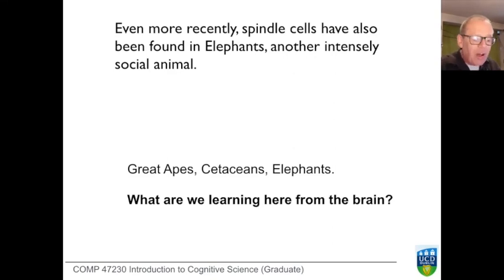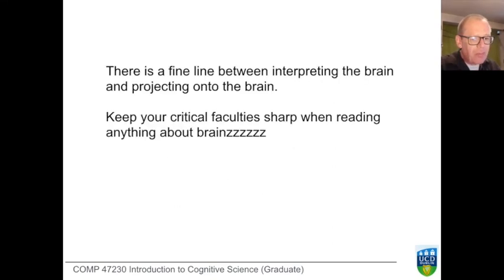That's just a little hint of some of the riches of cognitive neuroscience. Perhaps the biggest lesson to be learned here is that there's a fine line to be treaded between interpreting the brain and projecting one's preconceived ideas onto the brain. As you're reading about brains, bear in mind that the public discourse around brains is typically very undisciplined and contains lots of wild unsubstantiated claims. The science is very difficult, frequently misunderstood by both scientists and public, and understanding brain literature requires a sharp, critical faculty that is aware of these difficulties.